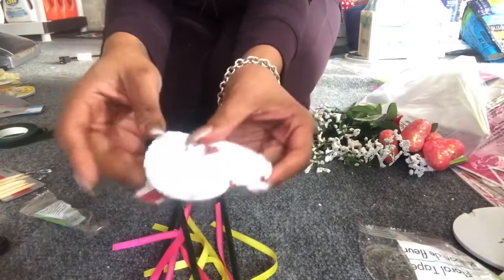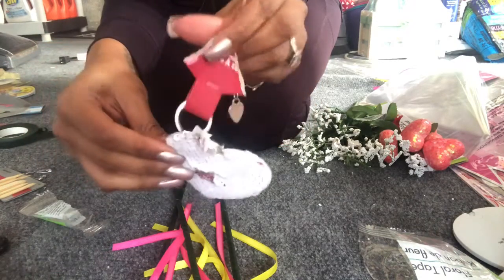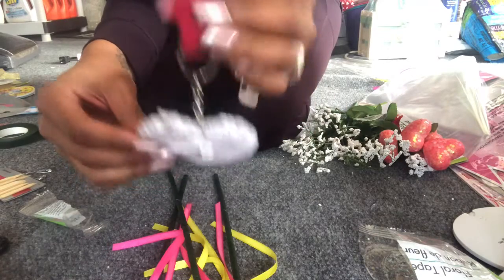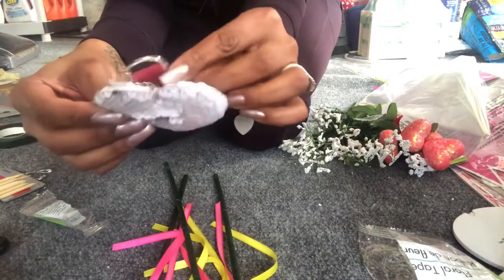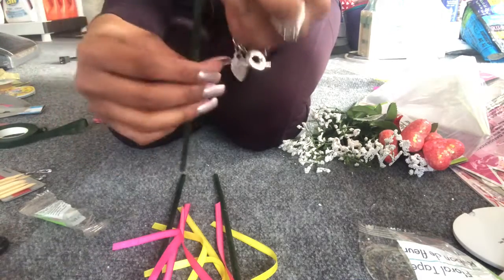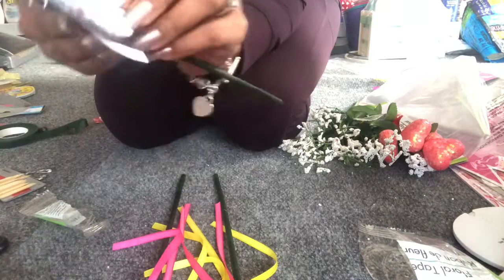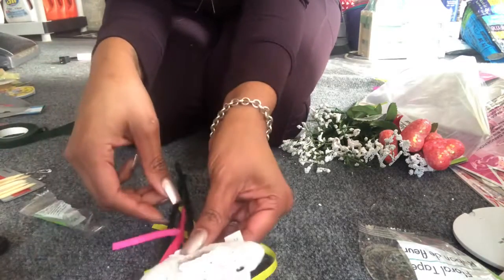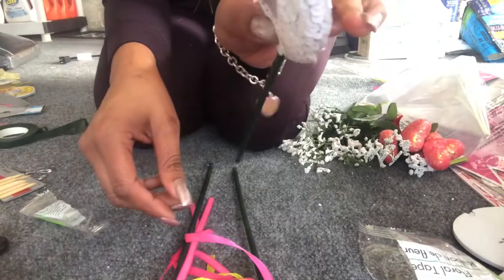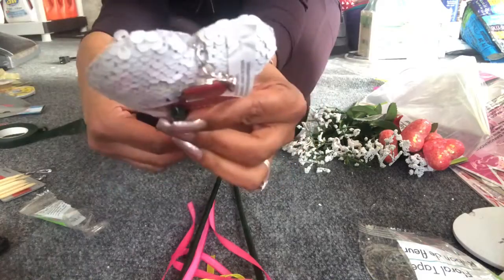So next thing I have is this adorable heart that I picked up at the Dollar Tree. Now I kept a little bit of the tag on the keychain because I'm going to tape this to the back of my plastic skewer or wooden skewer, whatever you want to call it. So I have some more decorations to add. I think that's going to be really cute with my 2 roses and this little keychain. So let me tape this to the back and we'll continue.